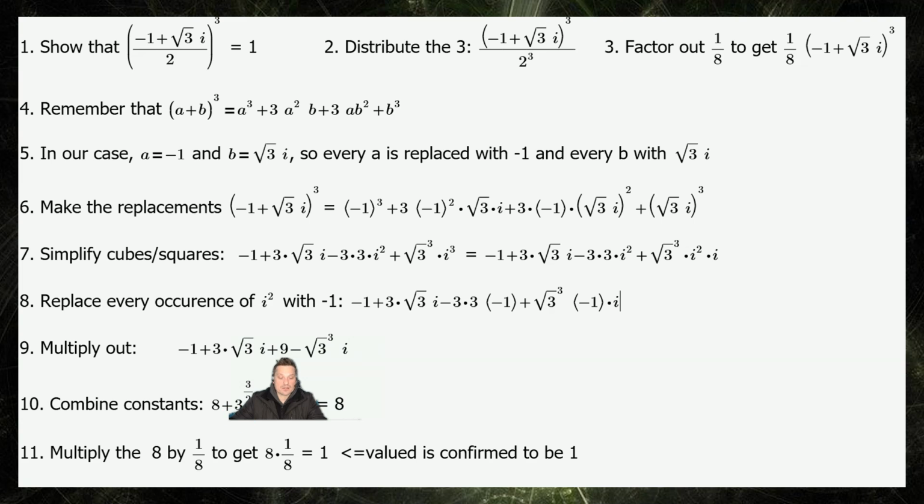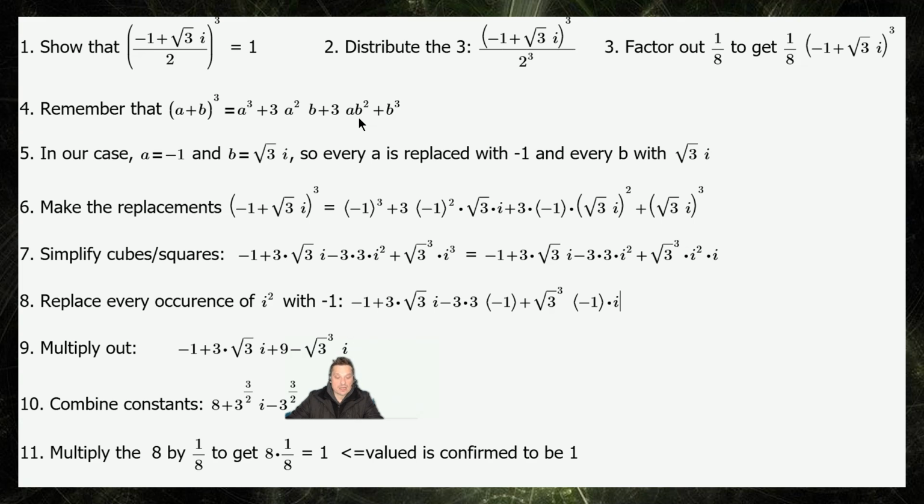Where's that 9 coming from? Think about it. Back here at step 8, I have -3 times 3 times -1. Well, that's -3 times -3, which is +9. So that's why here I have +9 above my head in that position. Okay, also notice that back here I have the square root of 3 cubed times negative 1 times i. That negative 1 will go in front of the whole cubed square root. So come down here as negative, let's see, cube of the square root of 3i.